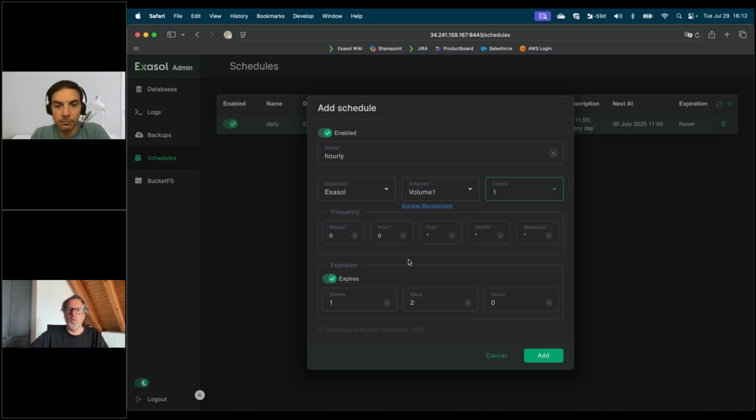And when I go to the frequency section here, you see that you have the cron expression broken down into several fields. And since I want to do it every hour, I'm going to change this here from a 0 to a star, so that it's going to run on every hour.